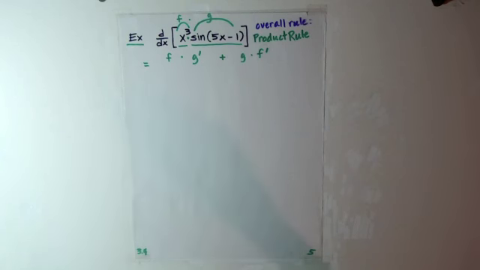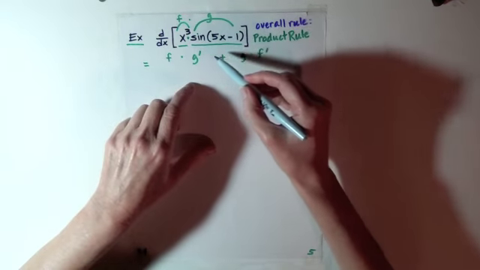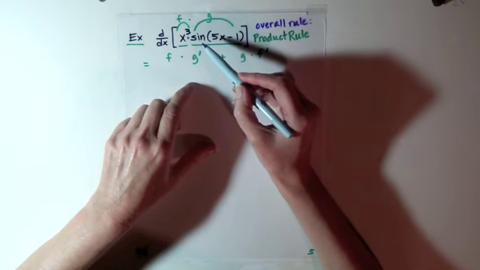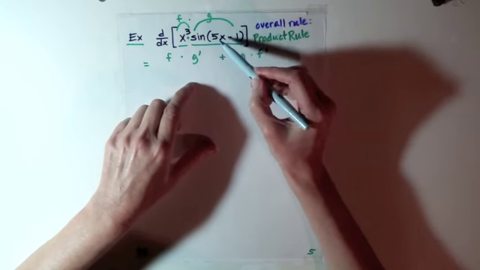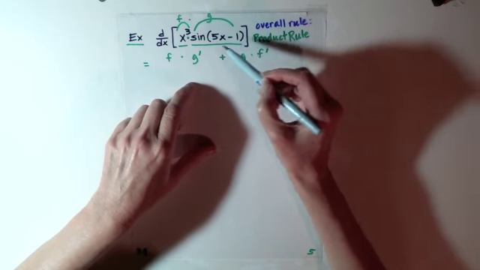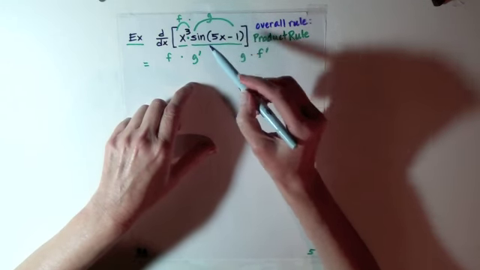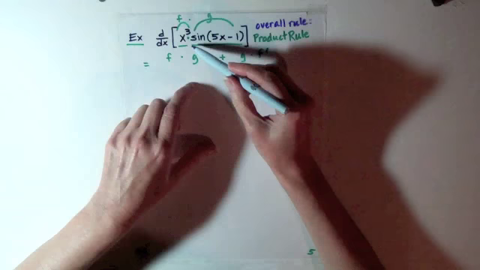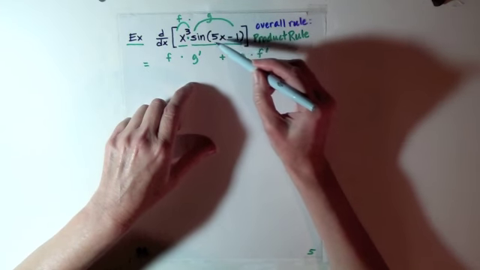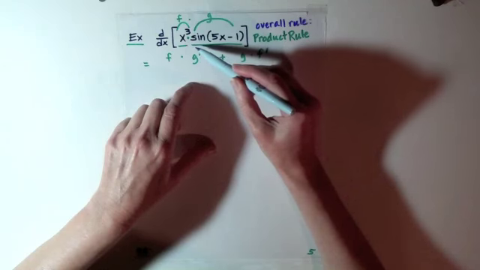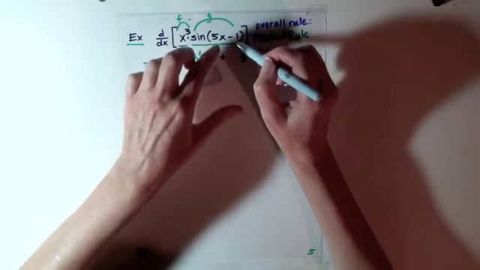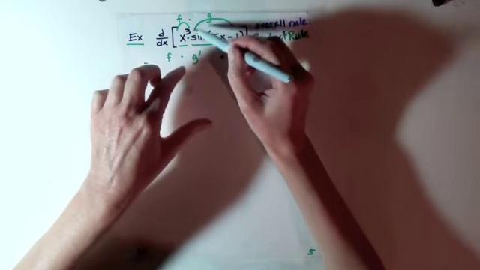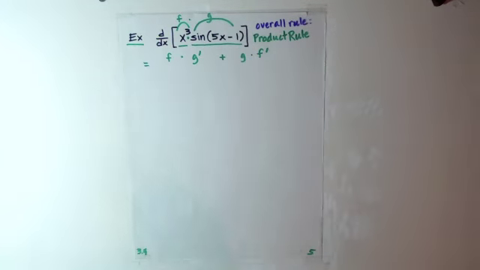And when I take the derivative of this second function, I'm going to be taking the derivative of sine of 5x minus 1. Notice again, this is not a product. It's not sine of x times the function 5x minus 1. It's sine of 5x minus 1. 5x minus 1 is inside the sine function. So there's an inner and an outer function in this function that we're calling g. And that means that we will need the chain rule in order to find that derivative.